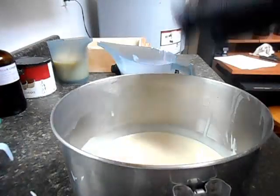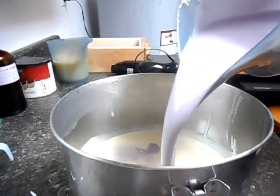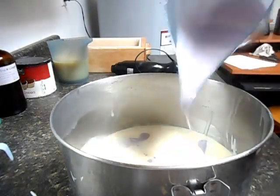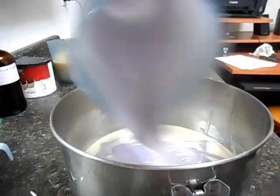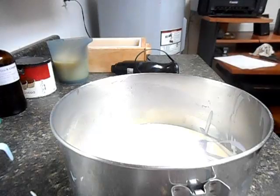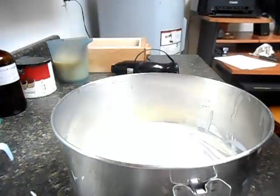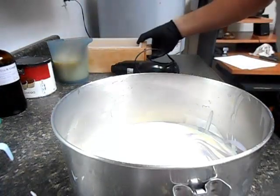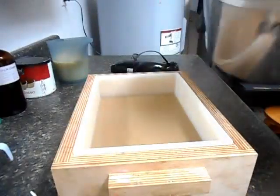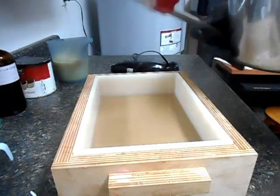Smooth consistency. I'll clean both of these up later, get them into another mold. This chocolate has definitely set firm enough that it can take the weight of this, I believe. But chicken me is going to try it.